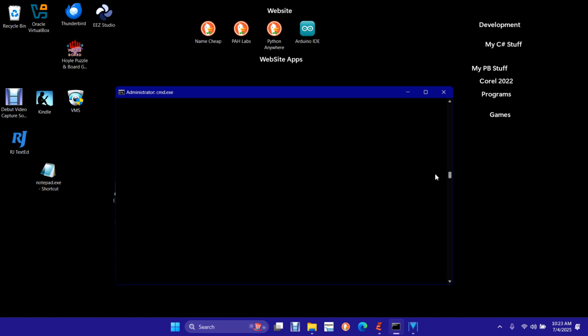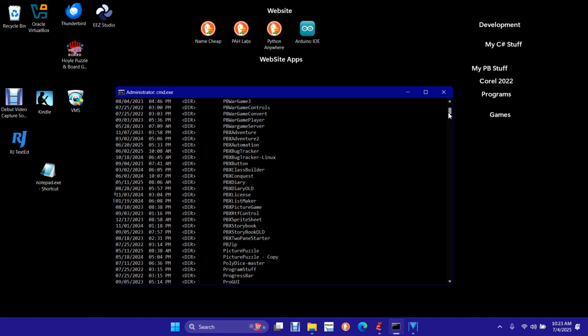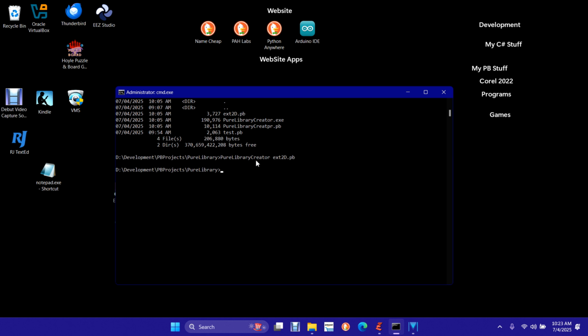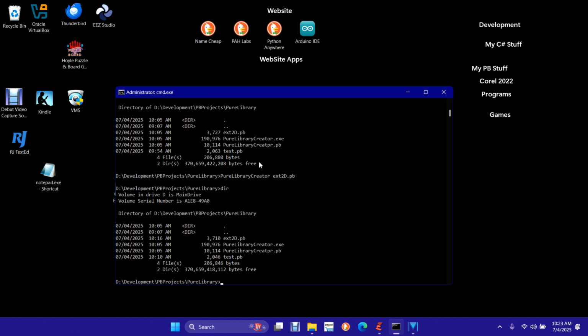So if I type a dir, then I am in the folder where my Pure Library Creator exe lives and my test.pb. So I can come in and type PureLibraryCreator. So we're going to execute the exe and then I'm feeding it the library name, the library that we're creating.